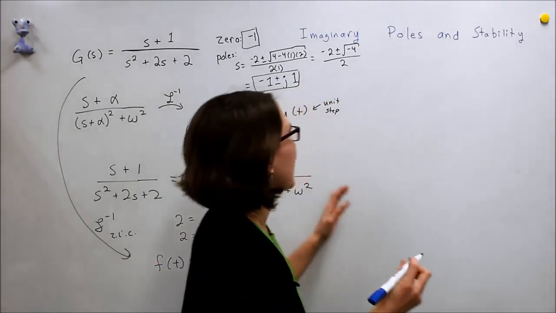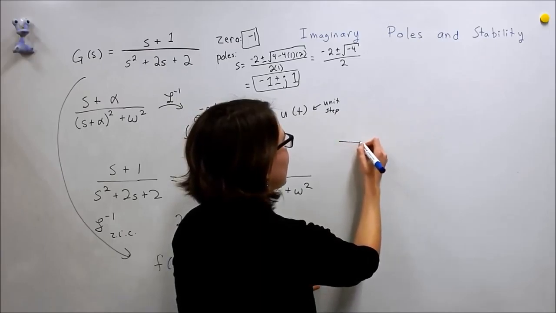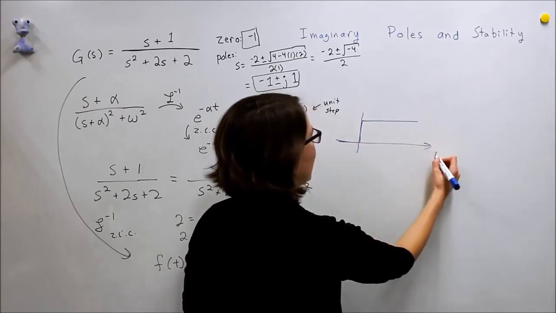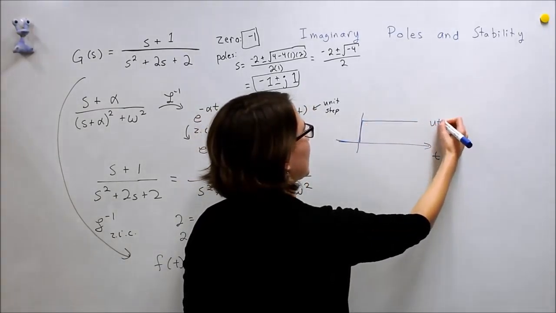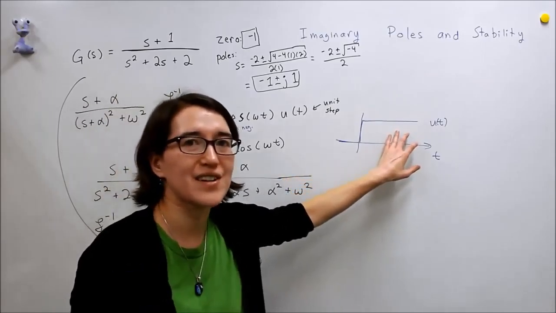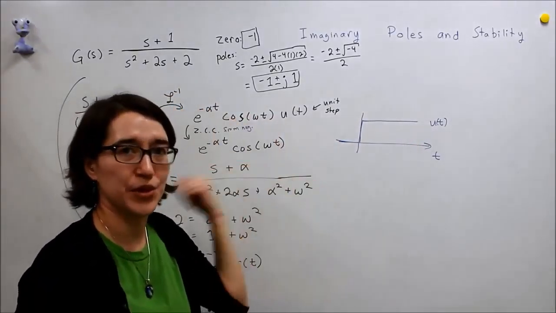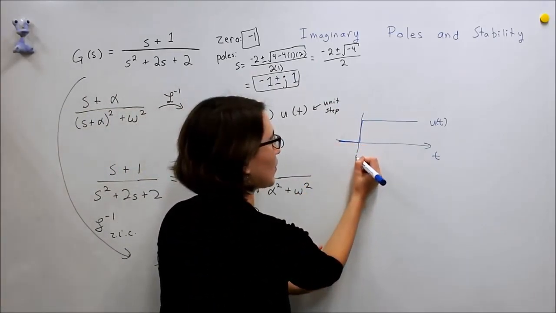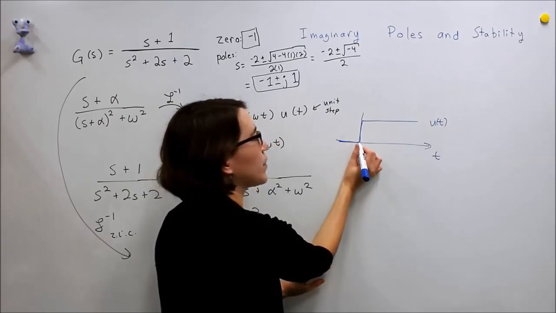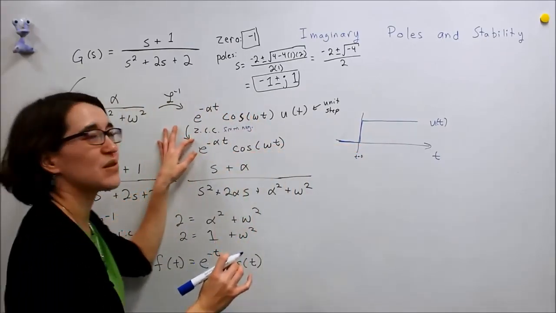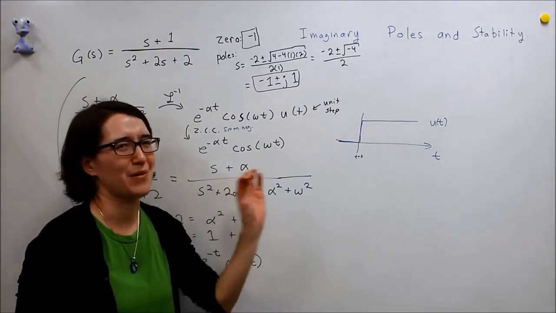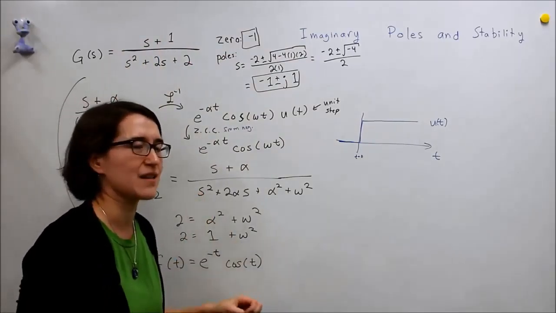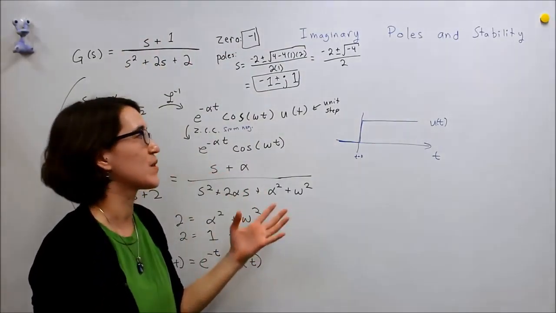What this really means is that we're looking at how the system reacts to a step function. So if this is the time domain, we're really looking at u of t, and u of t is just a step function here. We're essentially hitting the system with a step, so we're changing it. But before, as we approach time equals 0 from the negative side, we're 0. That's what I meant to say when I said 0 initial conditions, from the negative side approaching 0. So what we're really doing here is seeing how the system reacts when a step function hits a system.